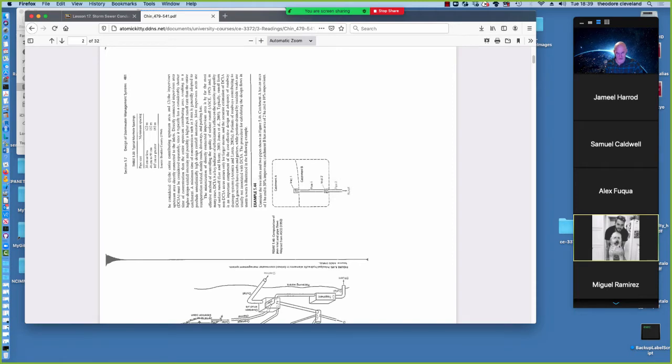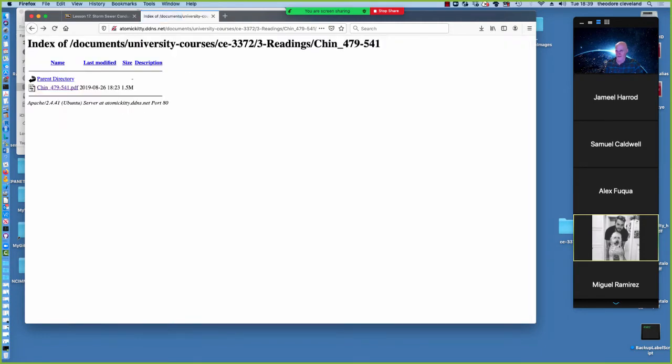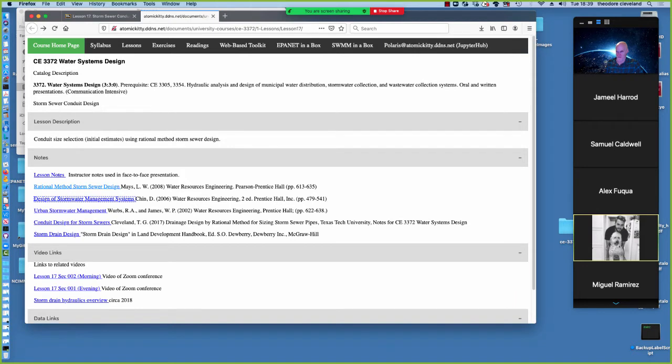In this particular example, he has two sub areas. Catchment A here drains to inlet number 1. Catchment B drains to inlet number 2, but inlet number 2 also receives runoff from catchment A through this pipe number 1, and so the rational method can be used to size this pipe. Then these can be gathered together and size this pipe and moving on downstream. So this will make a little bit more sense if you've never seen it in a moment.